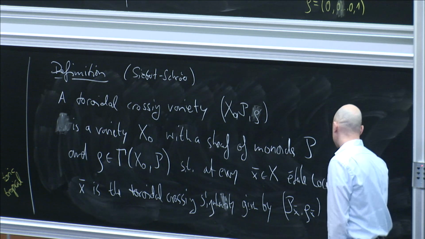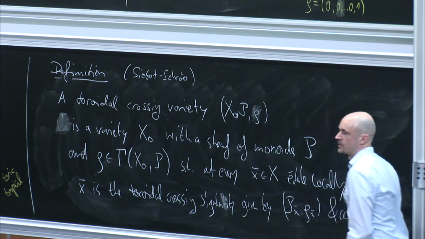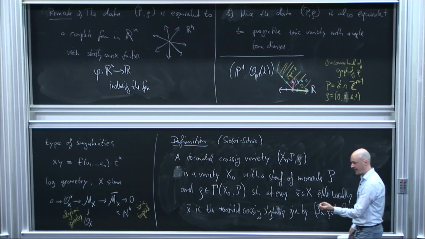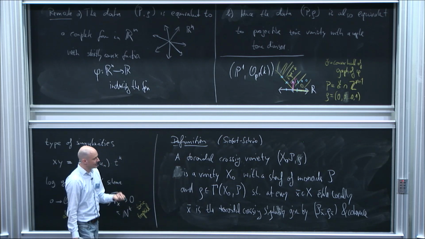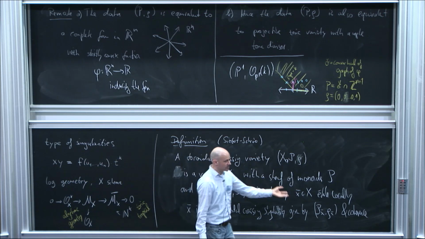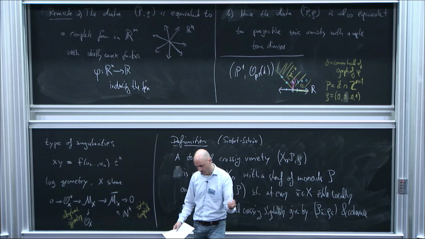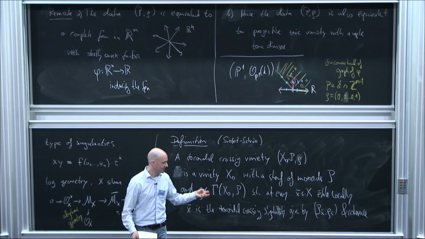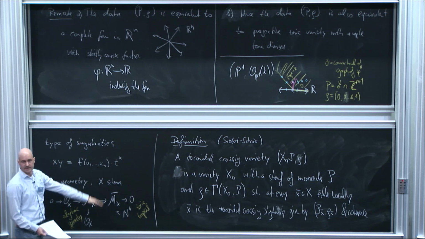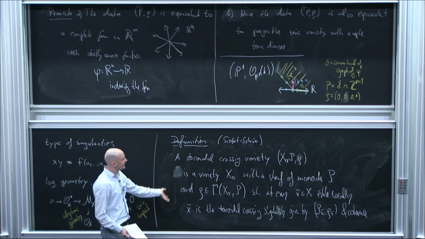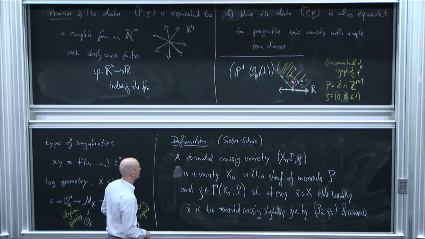Okay? And that's not quite enough, but you also need some coherence. But that's not hard to understand, because once you have a toroidal crossing singularity, every other point in the neighborhood of that singularity is also a toroidal crossing singularity, not necessarily for the same monoid, but for a localization of the monoid. And coherence just means that this works with neighborhoods. So if you have a point which gives you this model, then it's also the same model for the nearby points, and the nearby points don't have different models than what you expect them to have. That's coherence. So that's a simple way, there's not any depth in it, to just generalize this local picture by a sheafified version. Okay.